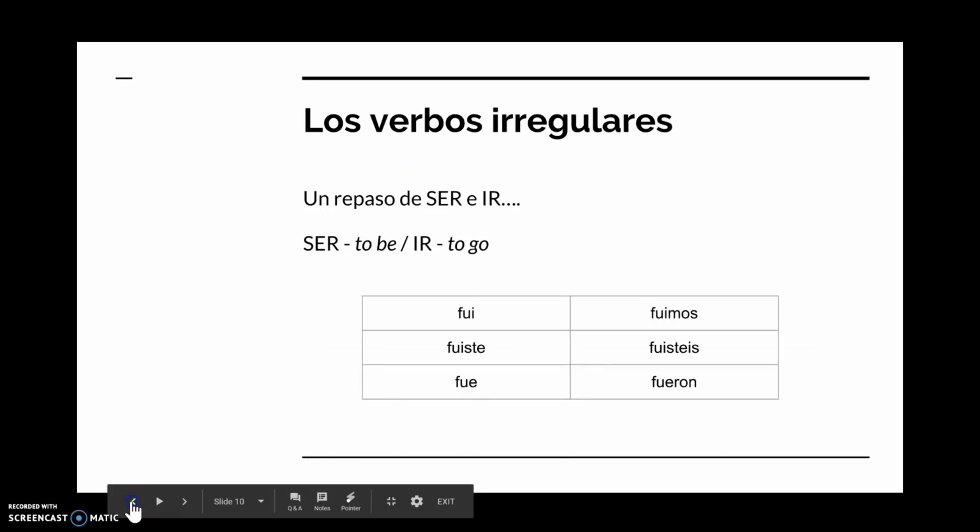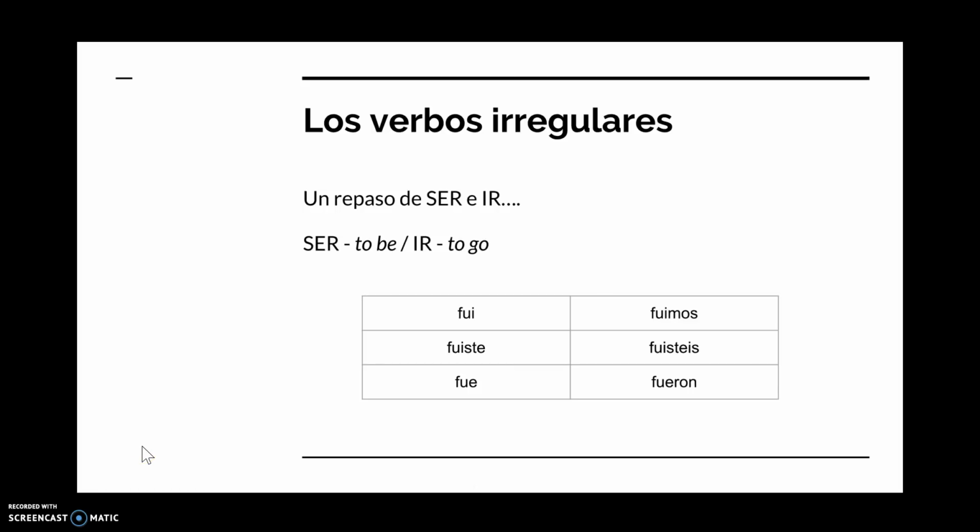Finally, we're moving on to los verbos irregulares en el pretérito. The most important thing that you need to note at the top of página 5 is that no usamos acentos. We don't use accents with the irregular preterite verbs. So an irregular verb in the preterite does not require an accent. You'll be given some time to get used to that in class before I start taking off little quarter points here and there for it.